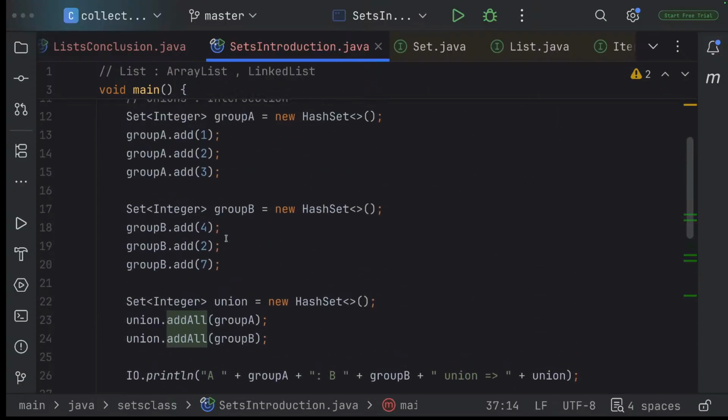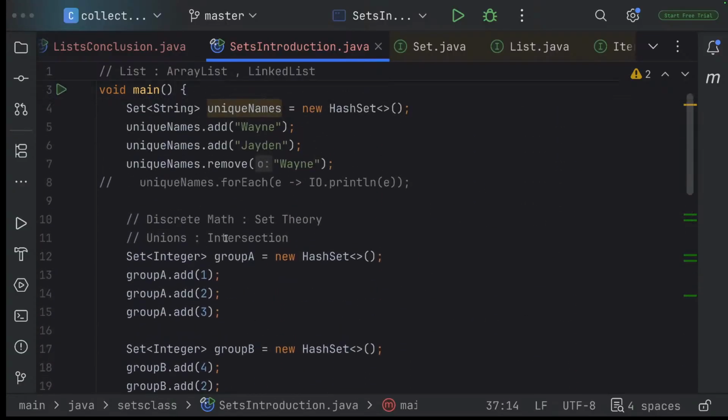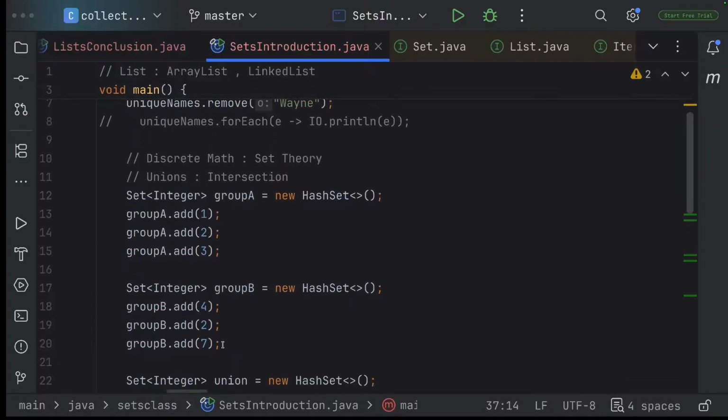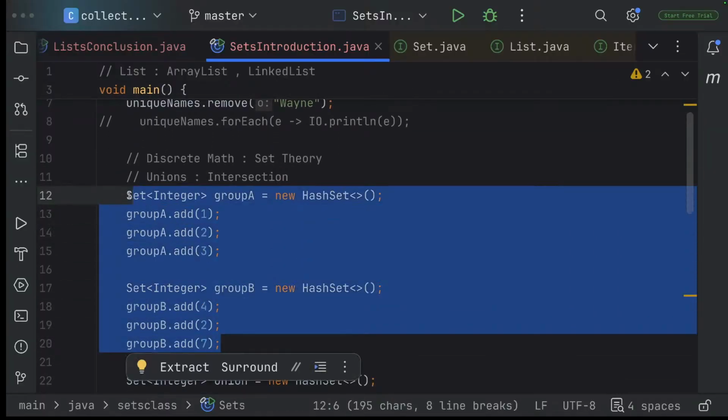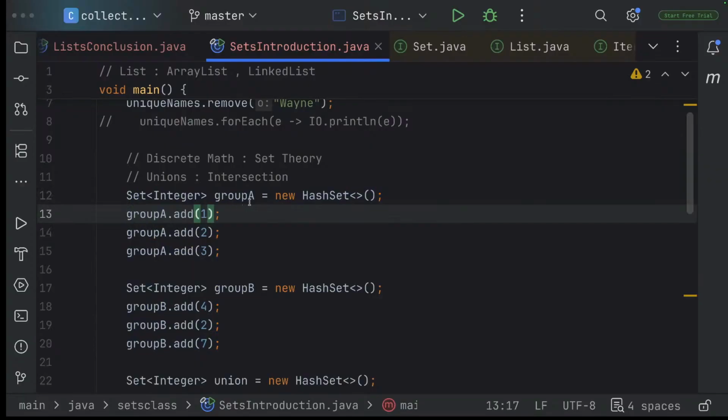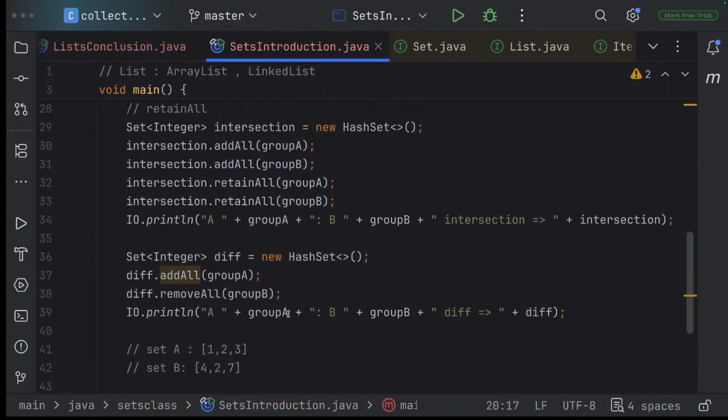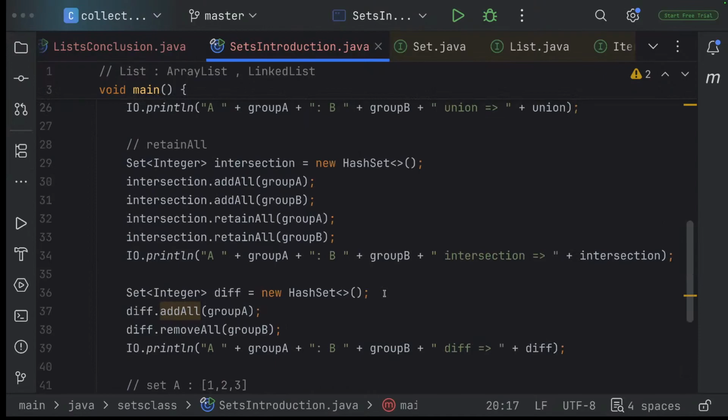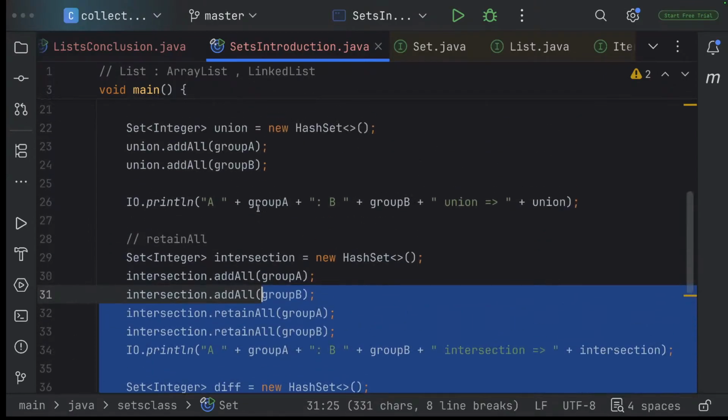So we have two sets here. We have set A and we have set B. Now, set A has the elements 1, 2, 3. Set B has elements 4, 2, 7. And if we print those two sets, just comment this out.